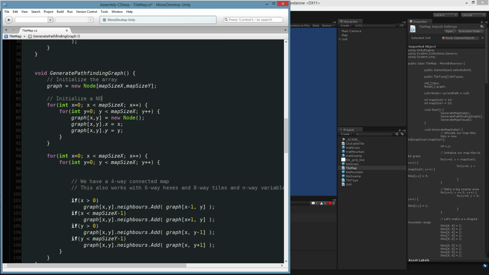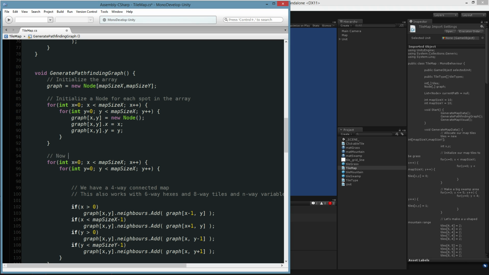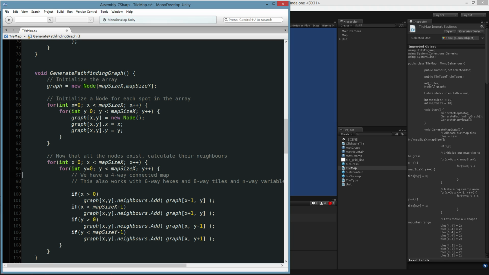Initialize a node for each spot in the array. Now that all the nodes exist, calculate their neighbors. There we go. So yeah, we're putting a bunch of nulls inside of this neighbor array.